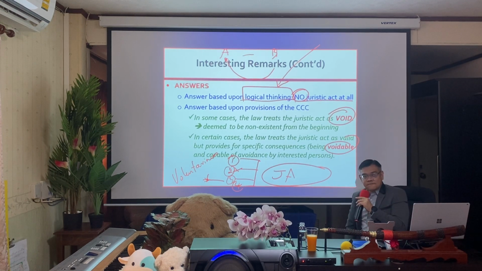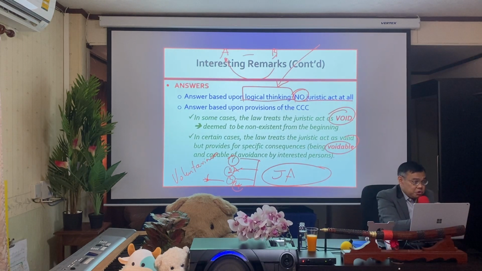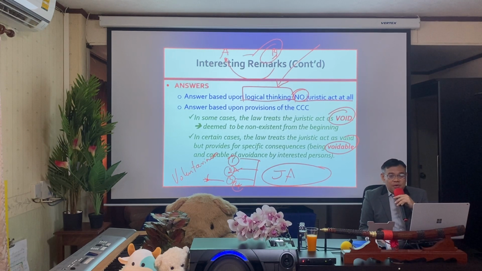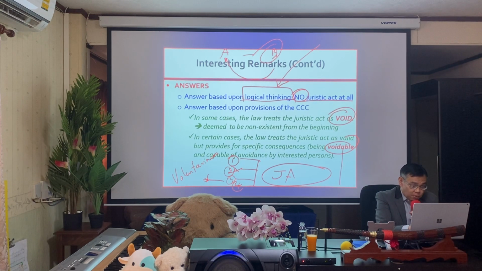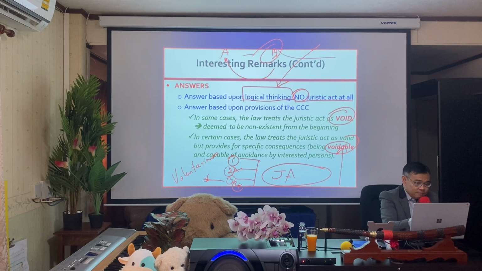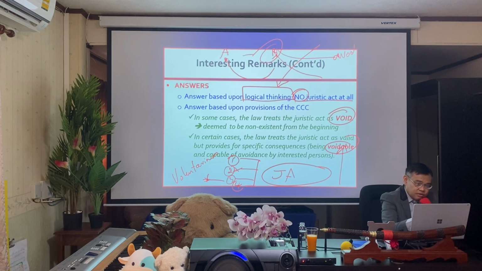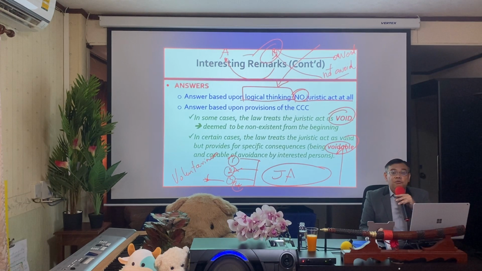the law says that in this case, even though B is forced by A to sell his car to A, the contract is made under duress. The contract in this case is made under duress. This contract remains valid. It is just voidable. So it's up to B. B has 2 options: B may avoid this contract, or if B does not avoid the contract, then the contract will remain valid.